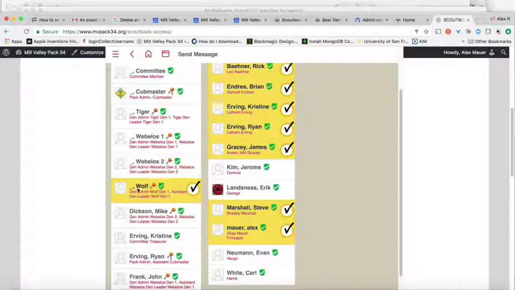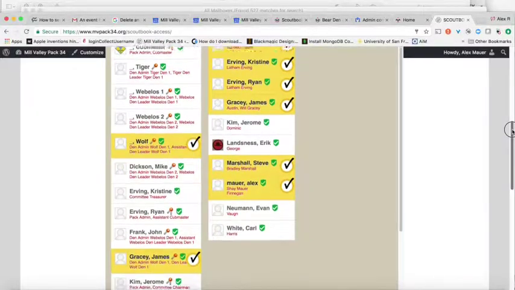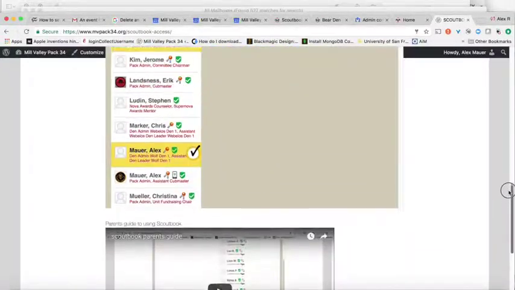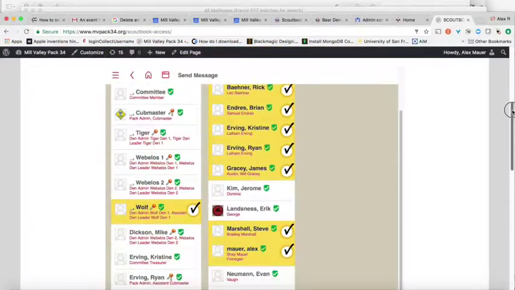And so if you only send your email to your Wolf administrator, that is going to go to the parents, right? It might make it easier. The system does select everybody with the assumption that you're sending an email to everybody. But if you don't want to send it to individual parents, you can just send it only to Wolf, and it's going to go to everybody who's associated with the den, all parents' emails. So that's a nice little easy trick to make things a little easier.